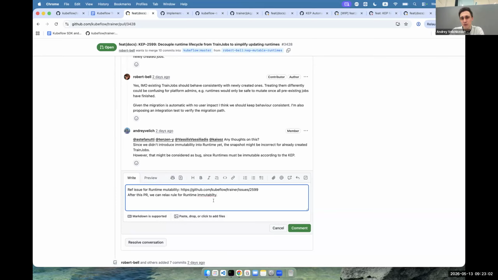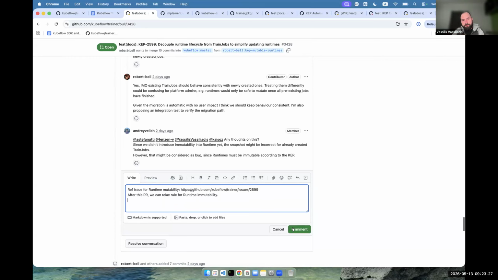Yeah, I see you have your hand up. I think that this change, the proposal by Robert, I don't think it makes the problem worse. I think it makes it slightly easier, or eliminates it. It's like what you brought up, the runtime effectively changing after the job has started, right? That's a problem. This suggestion doesn't make it worse because the runtime is already inconsistent with whatever was used to start the job set, right?